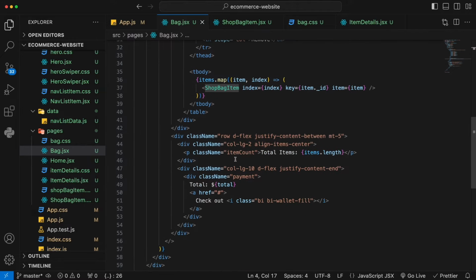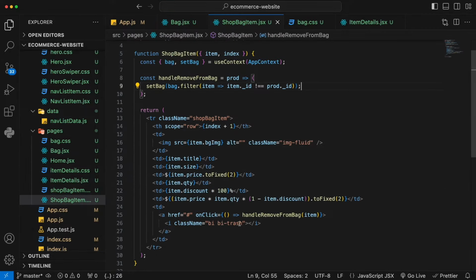Another thing I want to focus on in this page is showing the total amount of money that the user has to pay. Think about when we have a list of items, each item will be shown in a row, and that row will have its final payment, like here, right? The final payment is the item price times the quantity times 1 minus the discount, and we keep 2 decimal places. However, in the end, we want the user to have one big final payment that adds up all the individual payments in each row. So that's what the total is for.